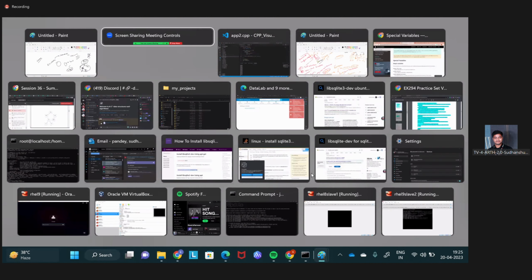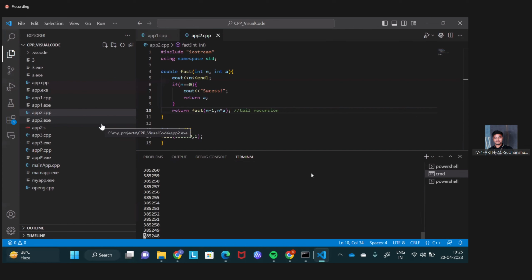So let's see if it is running. You can see it is still running. Now this time, as it is a tail recursion, it will not give us any issue. That stack overflow issue will not happen now. With the limited CPU in this particular system, it is working fine. Just a couple of changes in our code, and we have used a compiler which supports this optimizer.